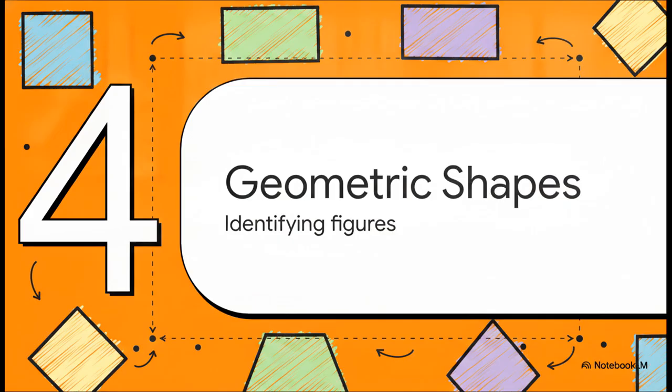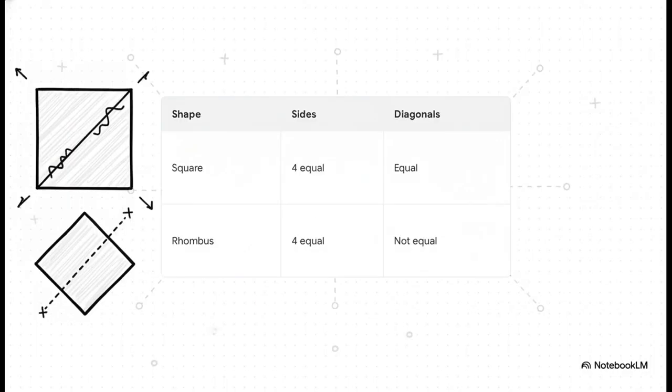Section 4. Identifying geometric shapes. Let's see how these distance calculations help us identify specific geometric figures. We often get asked to prove whether 4 given points form a square or a rhombus. Now, both of these shapes have 4 equal sides, right? So to mathematically prove a shape is definitely a square and not just a rhombus, calculating 4 equal sides simply isn't enough. You have to go one step further. You absolutely must prove that the 2 diagonals stretching across the middle are also exactly equal in length.